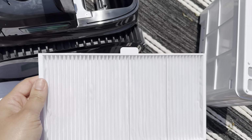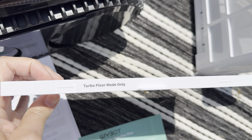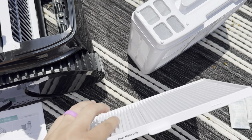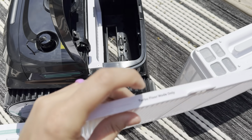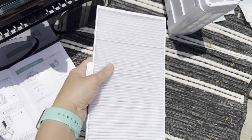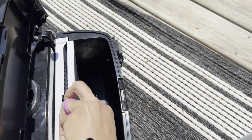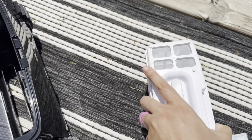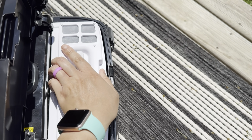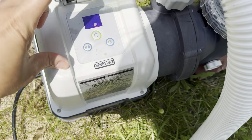This C2 also comes with an ultra fine filter, which is only to be used in turbo floor mode, just like it says right here, which you can also select in the app to tell the machine to turn on turbo. This collects super fine, small particles, including algae. So this will go in right here, just like that. And then your main filter basket will go right here, and just like that. Let's go ahead and get started.